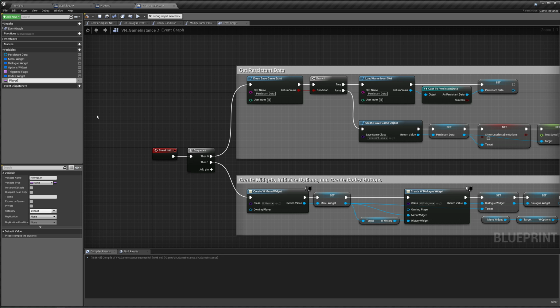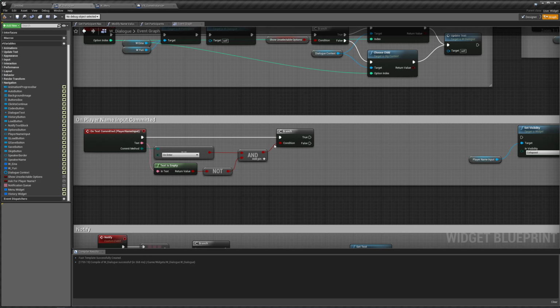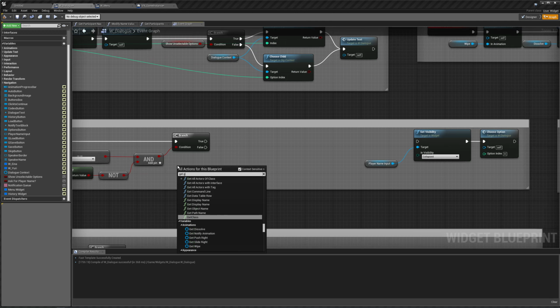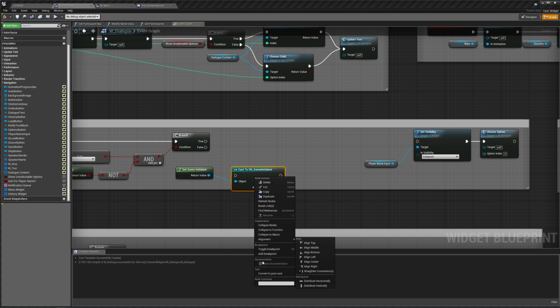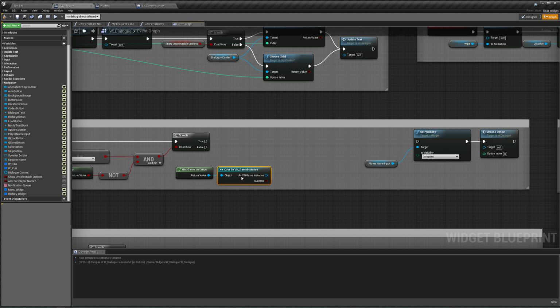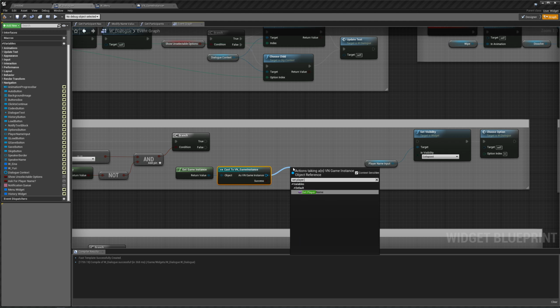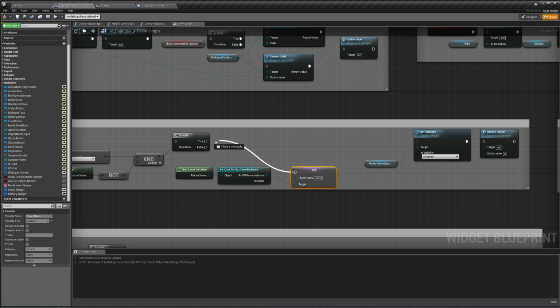This is going to be player name, and then back in our dialog, I'm going to get game instance, cast to VN game instance, convert to a pure cast, set player name, and connect all this stuff up.